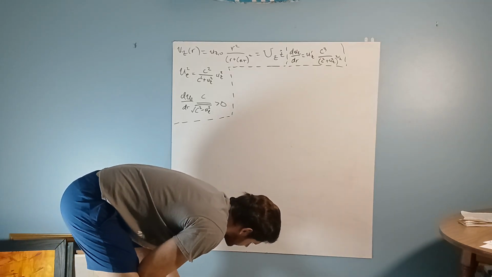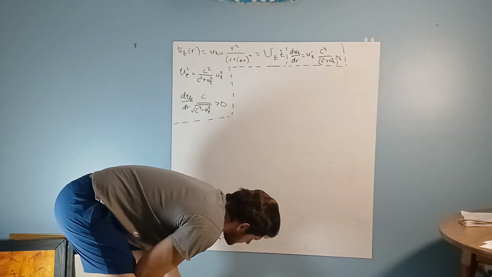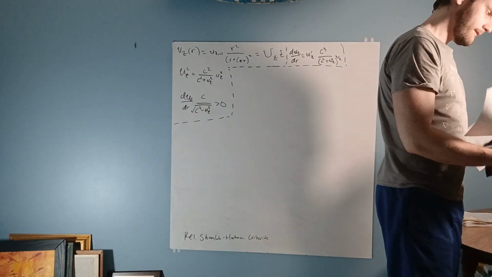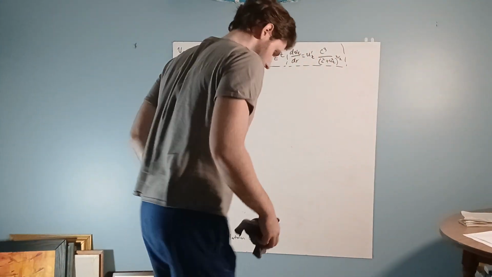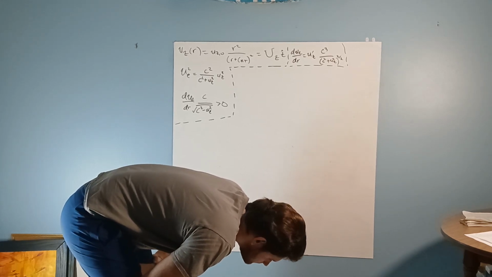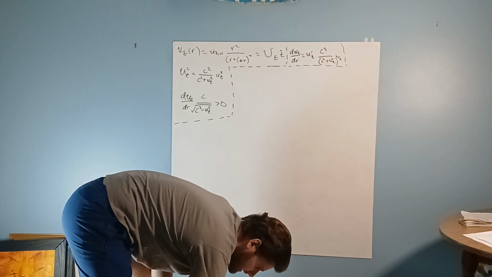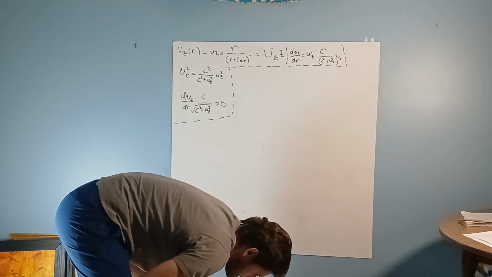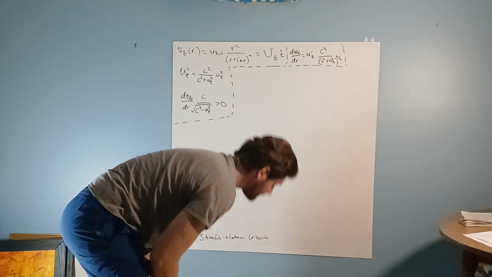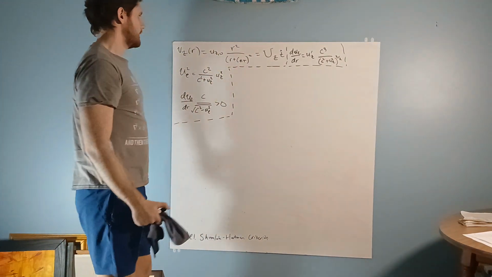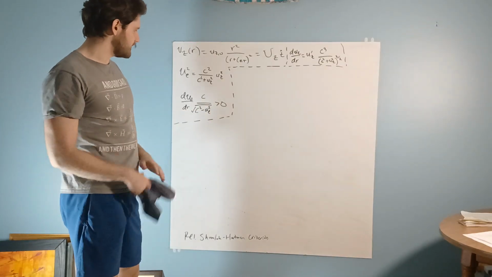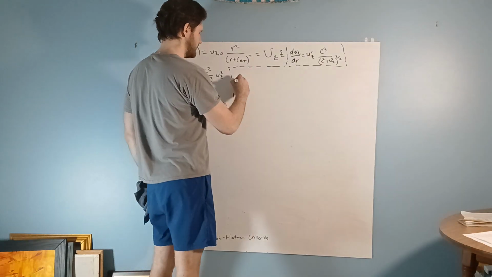Where are my notes on this? Here we are. Sorry, thank you for your patience. There we go. There's the page I wanted. Don't forget, we also have this term. So let's actually, before we do that, let's deal with this term. What's the square root of c squared minus ue squared?